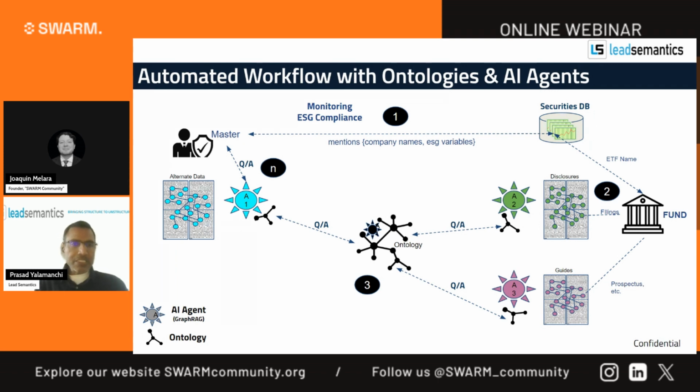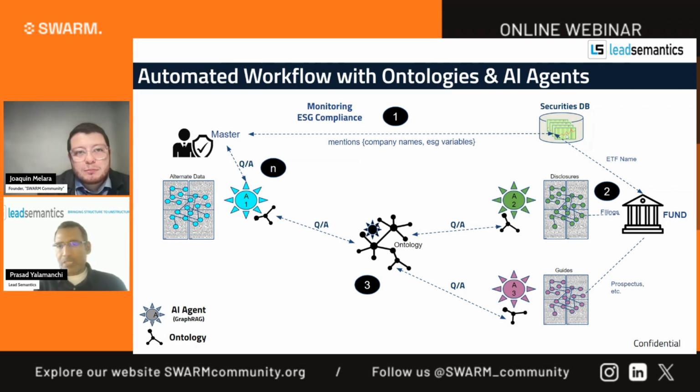And given that this agent is tasked with overseeing alternate data, which is like a news source, it would look at maybe a security is identified along with an ESG mention in the running document somewhere in the news item. It goes back, and that is sent to a securities database in-house, maybe public domain. And then from there, it goes to the fund, so-called ETFs. This fund has invested in this security, and then knowing that information, now the trigger would be to find out for that fund what are the guidelines.